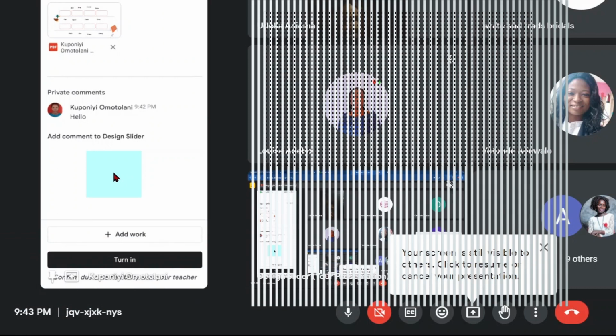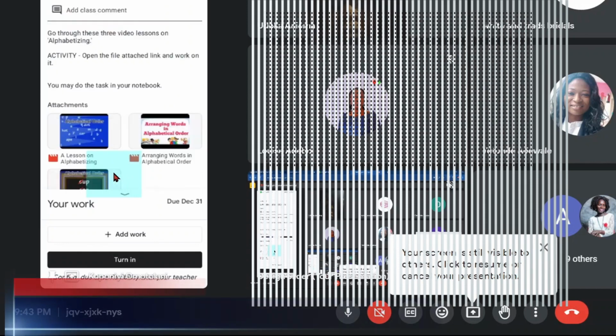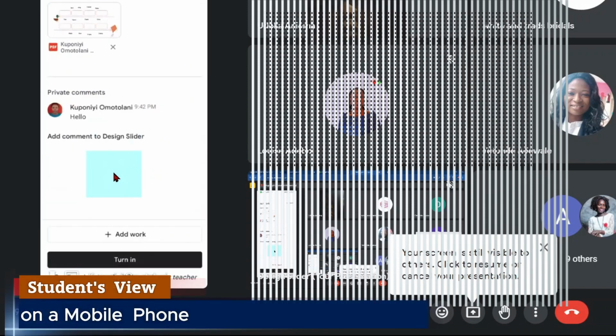And I want to see that notebook in this classroom here. I don't want to go to her house to see her work. All she needs to do is take a photo of that work that she has done in her notebook. Then come back to this classroom here. It's a very simple thing.